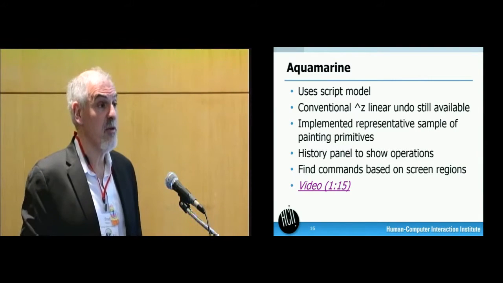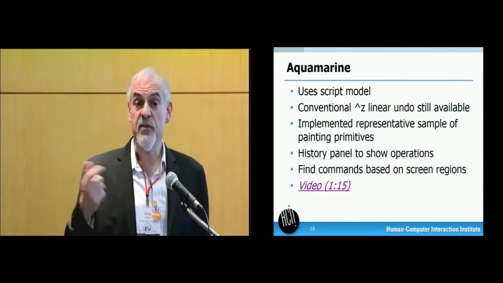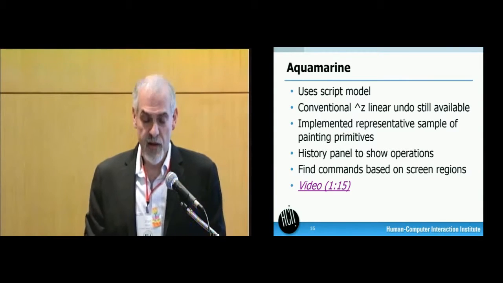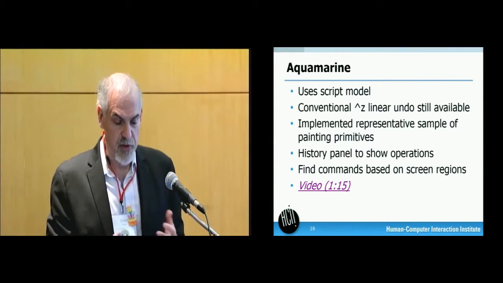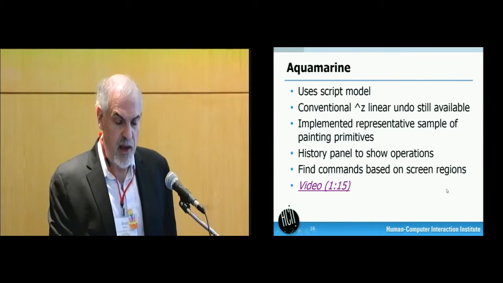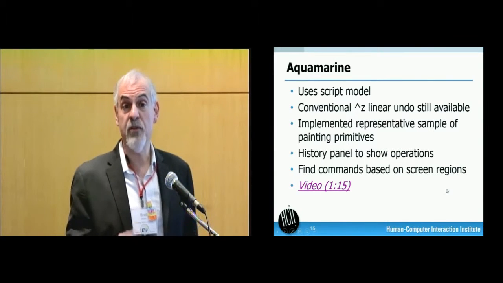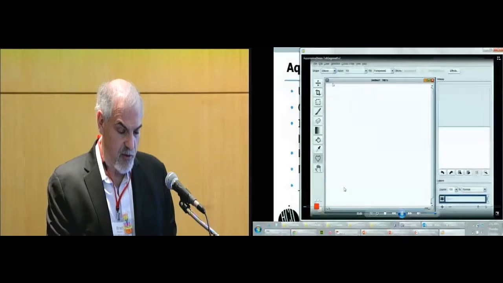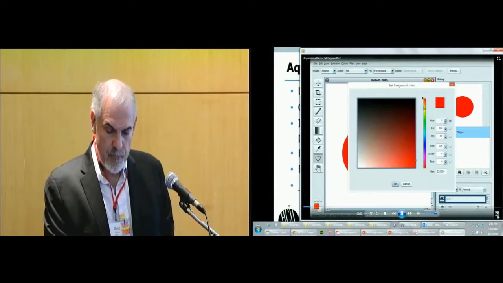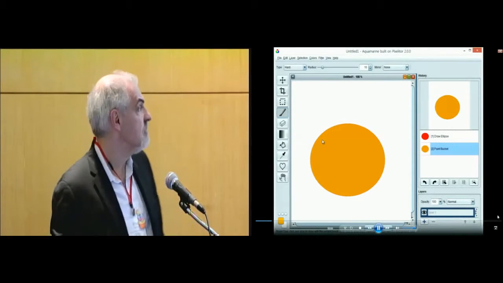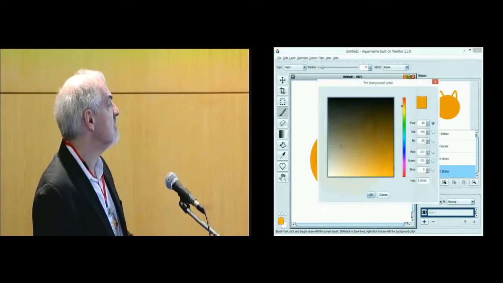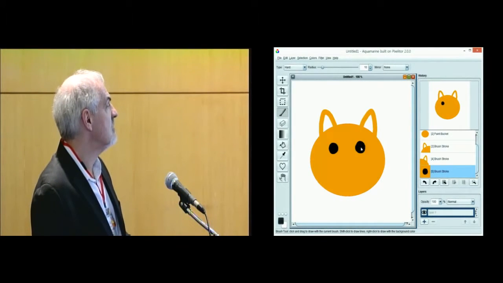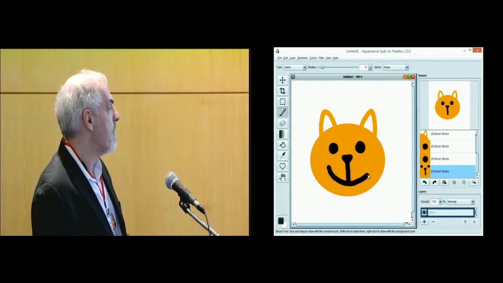And just like Photoshop, we put the list of operations into a history panel, but naturally our history panel has lots of special features. And we had the ability to find which operations you wanted based on the screen regions, which was one of the key things that our users told us they wanted. The editor supports regular painting operations like using the brush and painting shapes. Other painting operations like the paint bucket can also be used to modify the pixels.